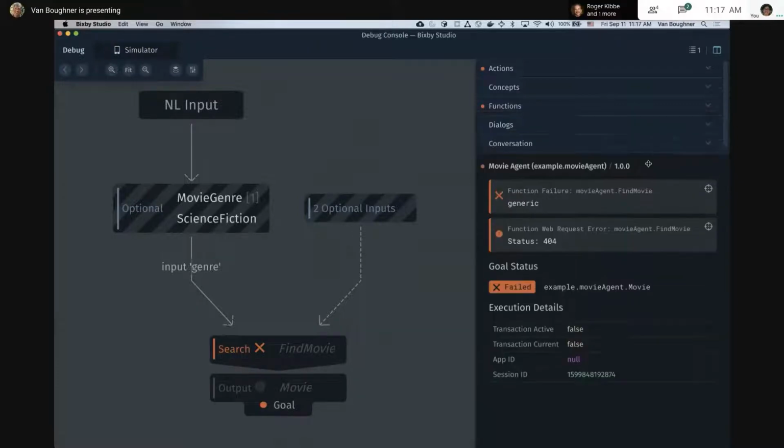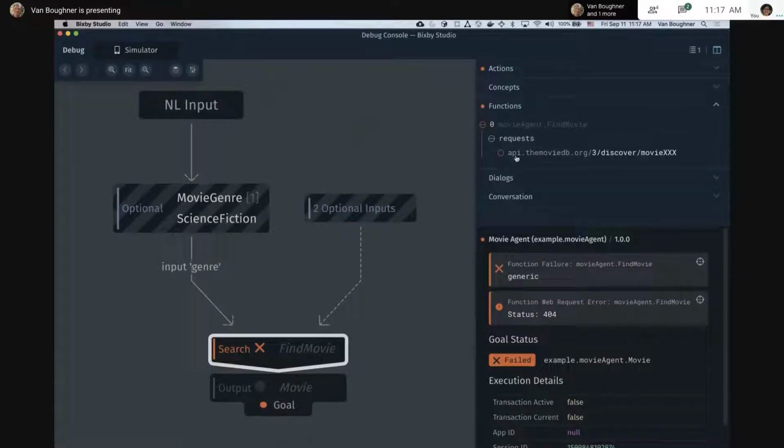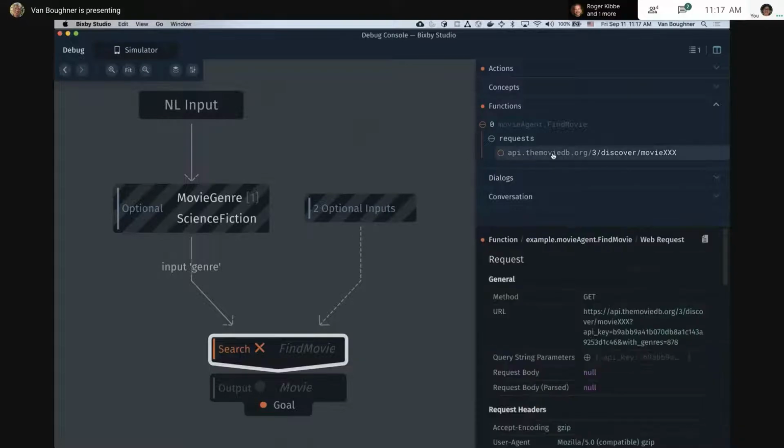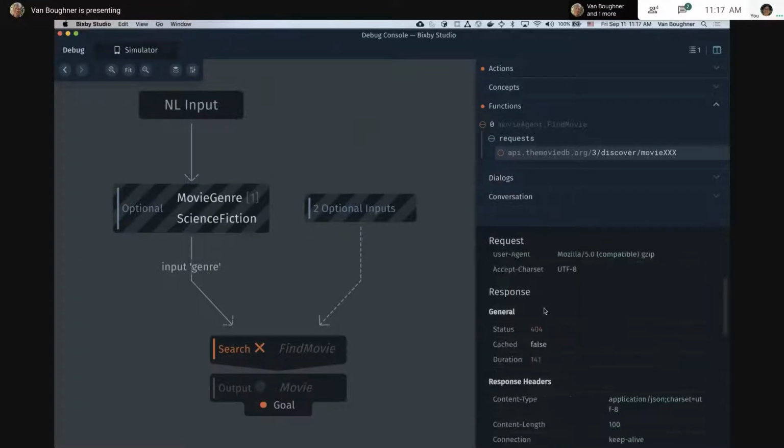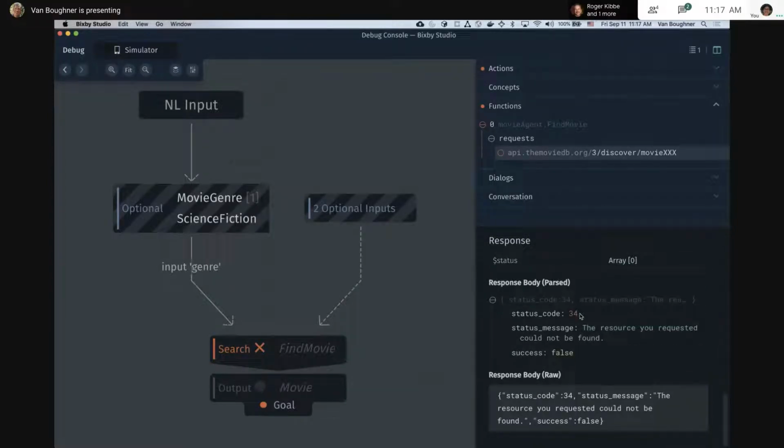We can look at a little more of that detail by diving into that functions section again, like we were in earlier with the requests. We can see it's red all the way down here to the discover movie request. And if we look at it, here we can see the URL. Now, if that's not enough to show us, oh, hey, that's wrong, you can scroll down and look at the response that came back from the server. It gave you a status code 404, the requested resource could not be found. Typically the kind of message you get from an API when you choose an API that's not there. So this would show us, oh, okay, we've got a problem with this URL.